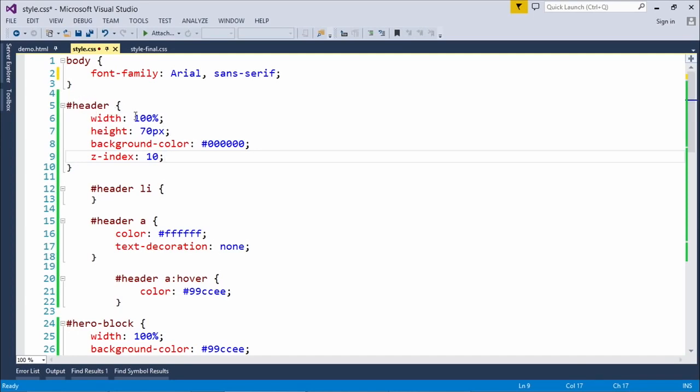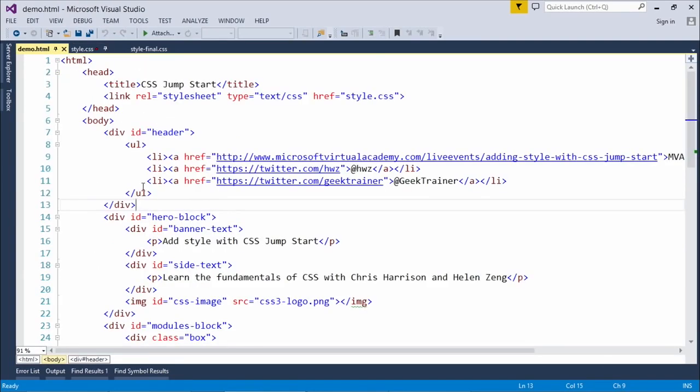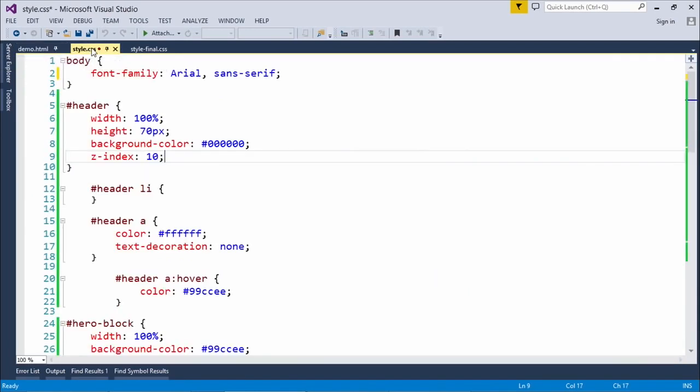For the header, I stretch it to 100%, and that is 100% of what its parent element is. But because header, you can see in my HTML file here, is sitting right here, it doesn't really have a parent element besides body, and body is just 100% of the page, obviously. That'll automatically stretch to 100% of that page.